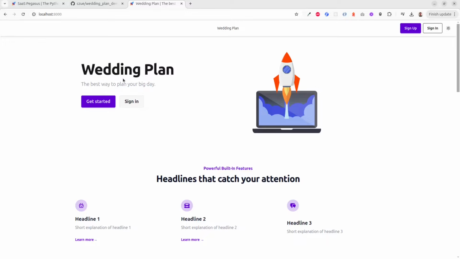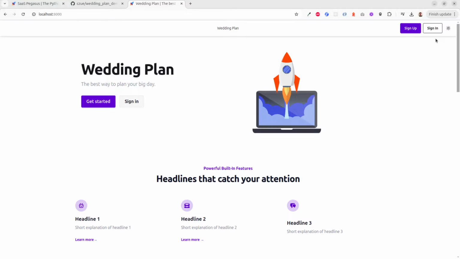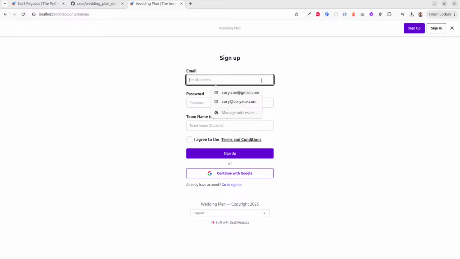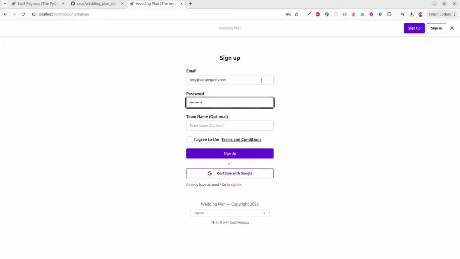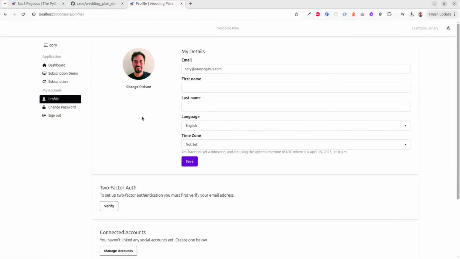It's taken some of that stuff we put in the project and put it in our hero section here. We have dark mode if we want dark mode. And I can go ahead and sign up for an account. Here you see the login with Google that we enabled. And I'm in. And you can see some of these features we enabled, like our subscriptions are there. You can see there's kind of like a profile management page. It's picked up my picture from Gravatar.